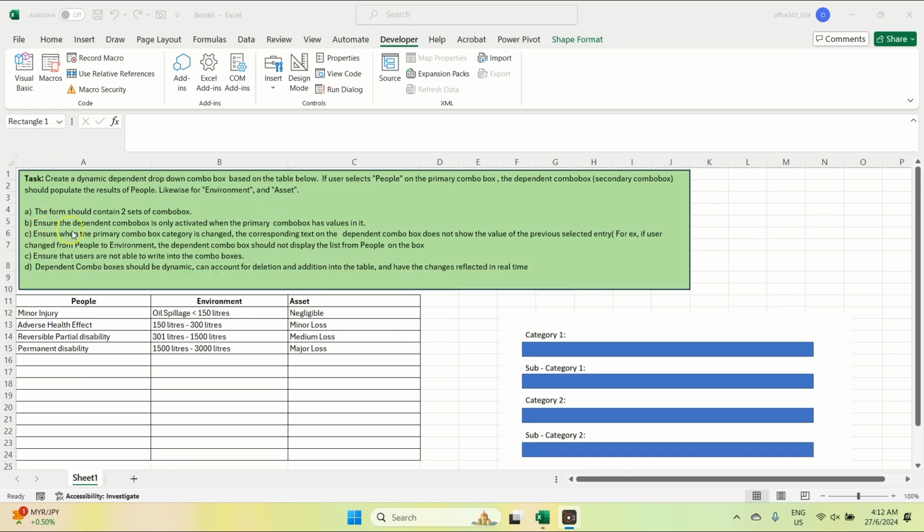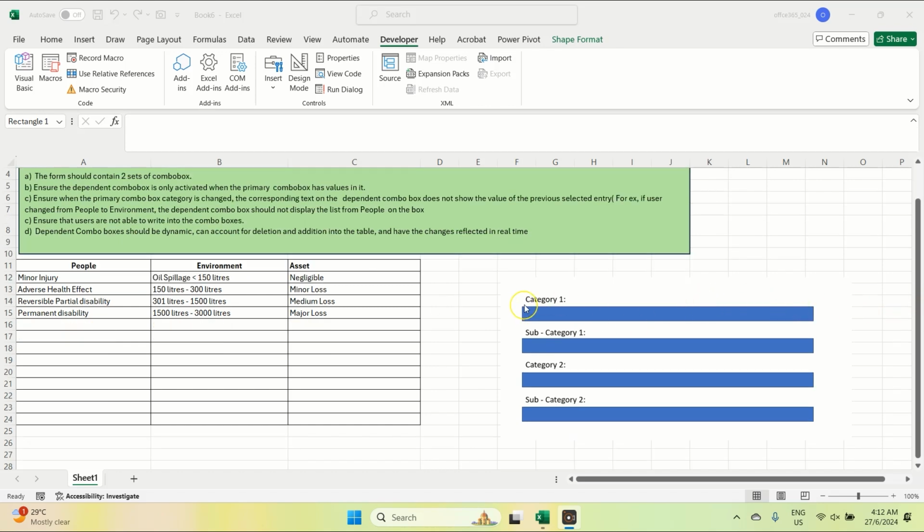Then the third one is ensure when the primary combo box category is changed, the corresponding text on the dependent combo box does not show the value of the previous selected entry. Okay, so basically, if I change my primary entry from people to environment, then I do not want to see traces of my previous dependency of the primary.